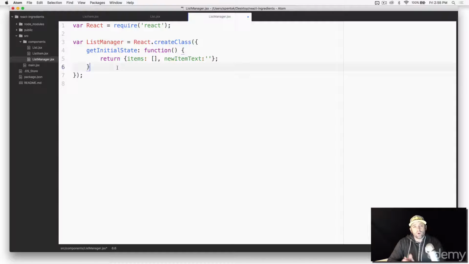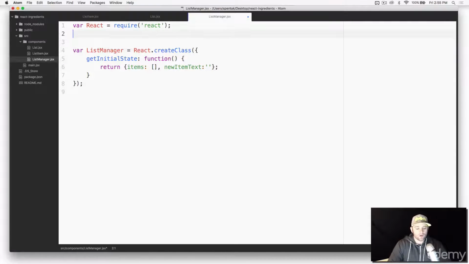Okay, and what do we want to do? So the user enters text in the text input box, and then they press the submit button. And what we want is for a new list item to appear. So how do we do that is the real question. And let's actually add one more import here. List equals require list.jsx, so we can use that and pass data down into it. But basically, we want to handle the submission of data. So let's handle that now. handleSubmit.